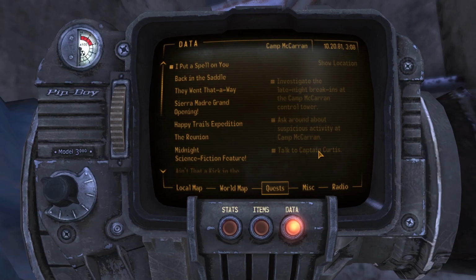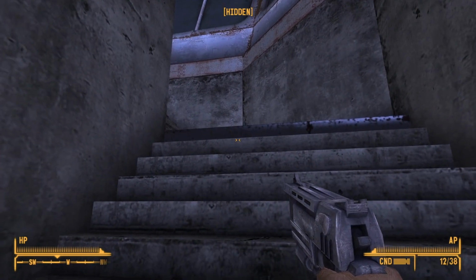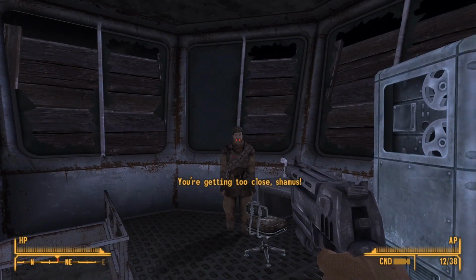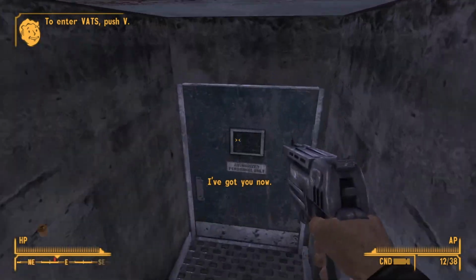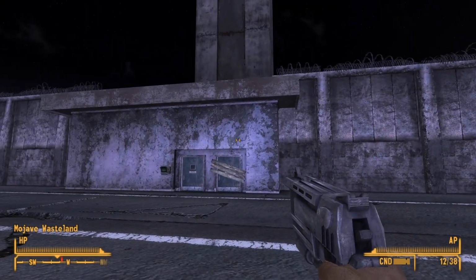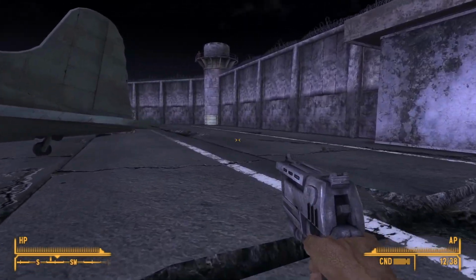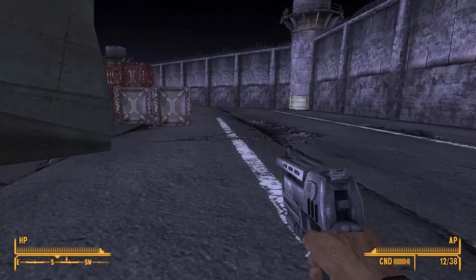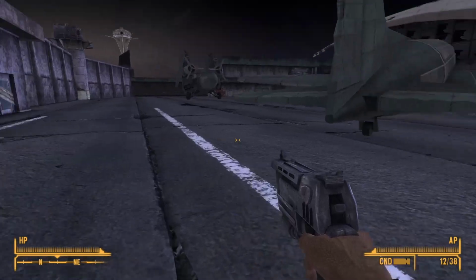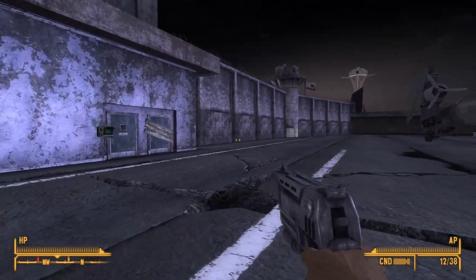But if you have Wild Wasteland on, he will say a unique line whenever he ambushes you. You're getting too close, Shamus. I've got you now. And there we go. You're getting too close, Shamus is a reference to Carmen Sandiego, specifically the 1989 game Where in the USA is Carmen Sandiego, where a lot of NPCs will say that exact line to you when you're getting close to apprehending a criminal.